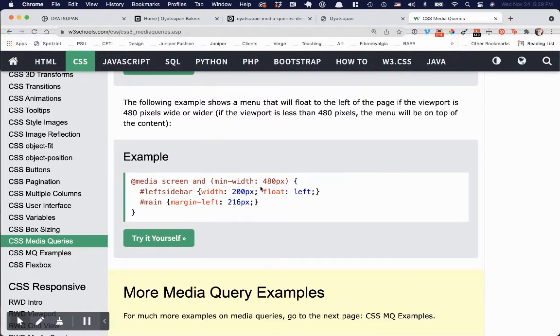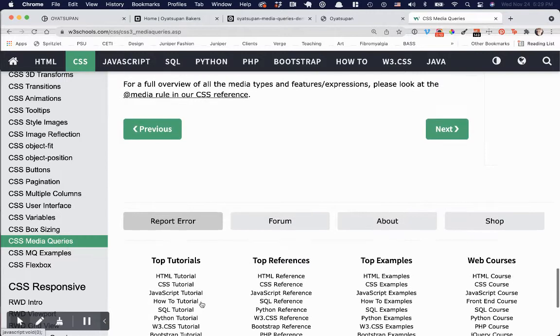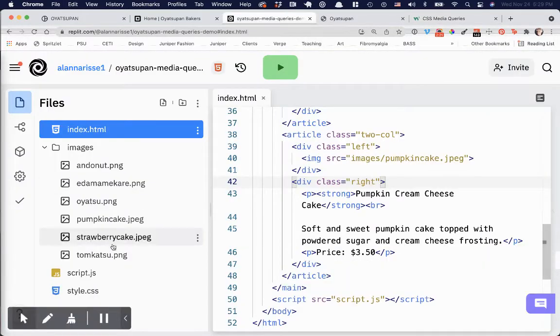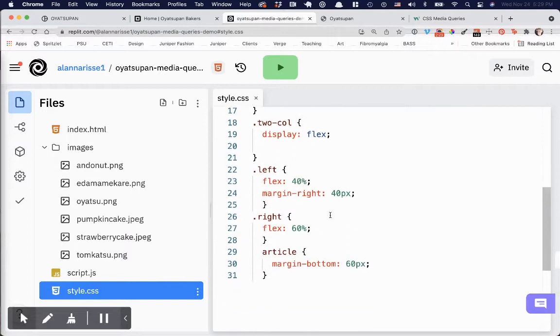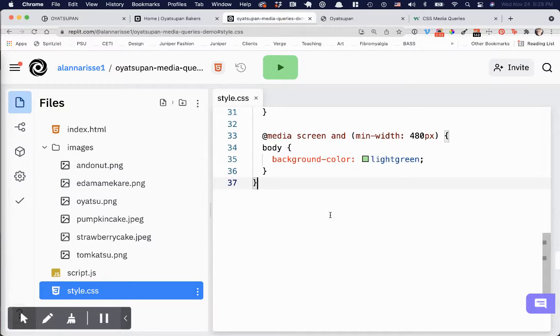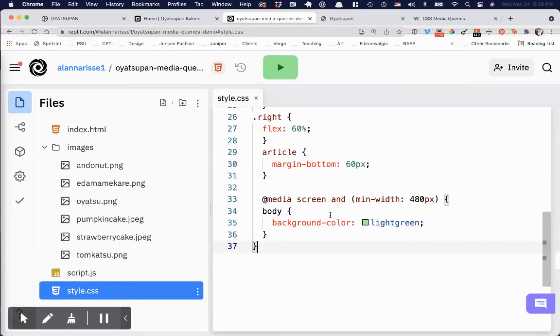The other one is max width. They usually have a query for that, but anyway, I'll just swap it around. So let's grab it, and then we're going to put it in style. You always, always, always want it to be at the bottom. No matter how many media queries you have, they should always be at the bottom. And think about how, if you have multiple media queries, they might override each other.